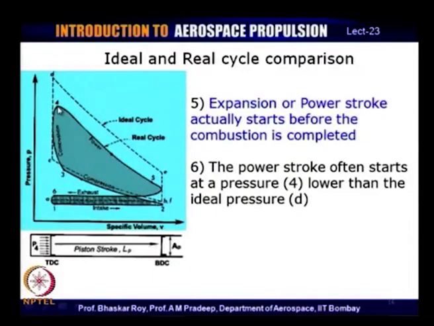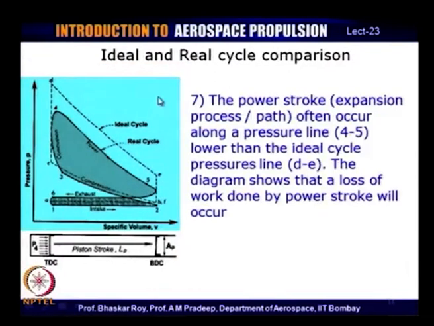Now, by now the fuel has been burned and we have a mixture of fuel and air, and then this power stroke starts at pressure 4, and this high pressure now moves the piston down to 5. And as we can see, slowly it starts at a pressure lower than D, and it finishes off at a pressure eventually lower than E, and over here, as we shall see, the power stroke actually takes a round over here.